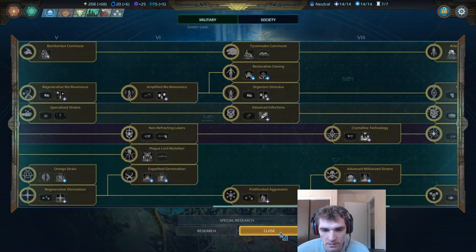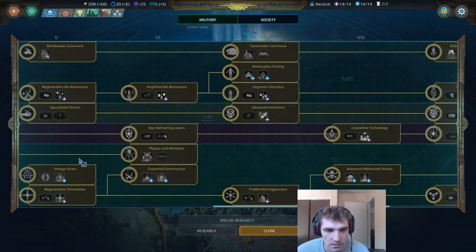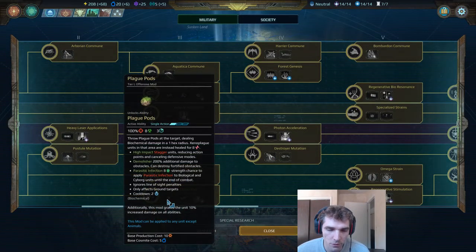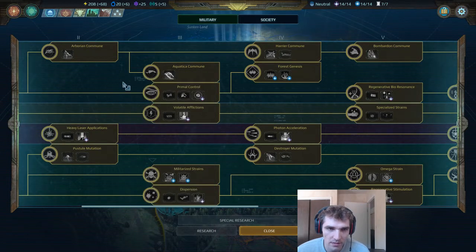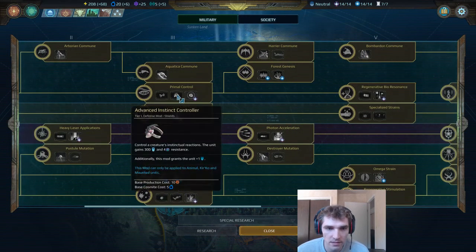But this class focuses a lot on animal units, which this guy is. So is the Destroyer, and so is the Pustule. And while it is unfortunate you can't use Plague Pods, it's not the end of the world. There's a lot of nice little mods that can go on animals that only the Amazon have access to. So, you know, you might want to put this, say, on your guys. You get it relatively early, so why not?